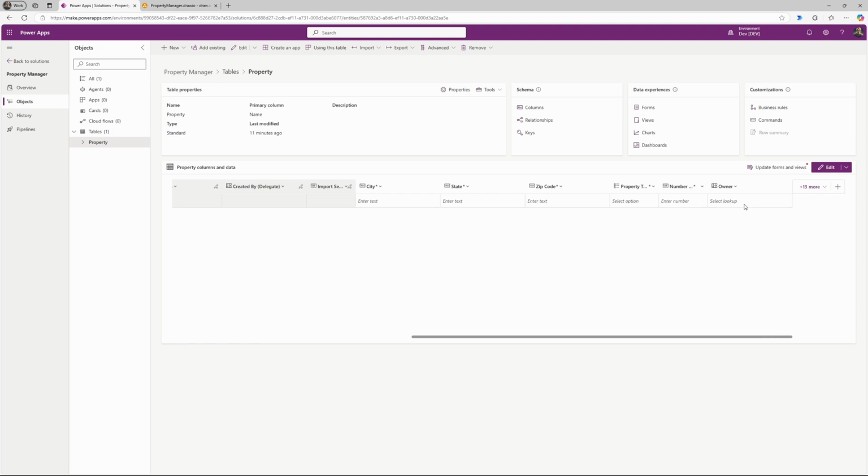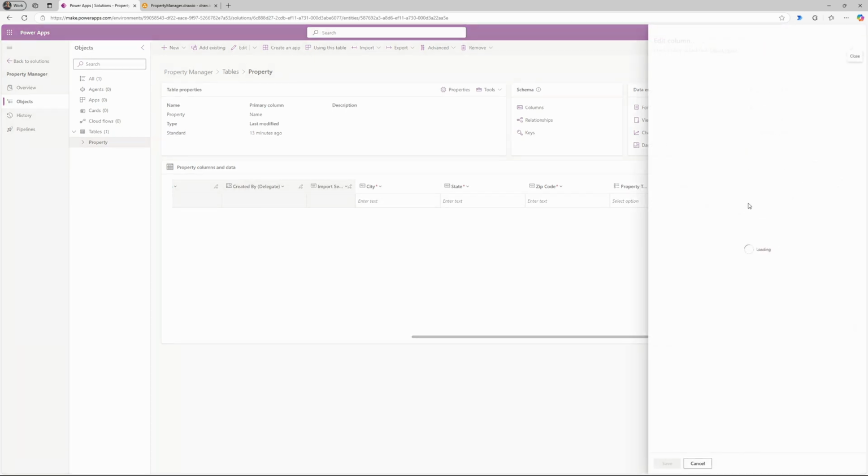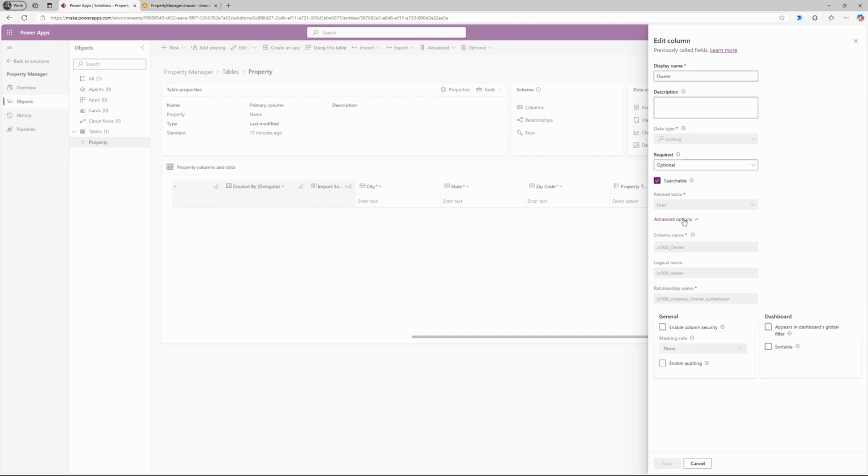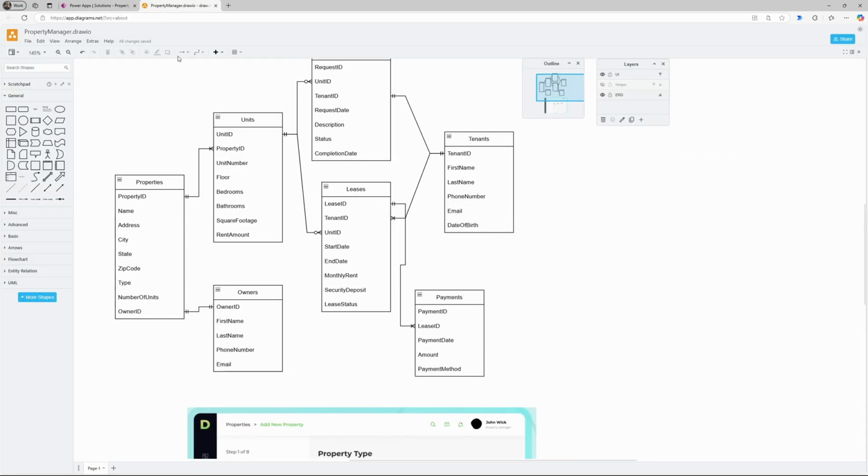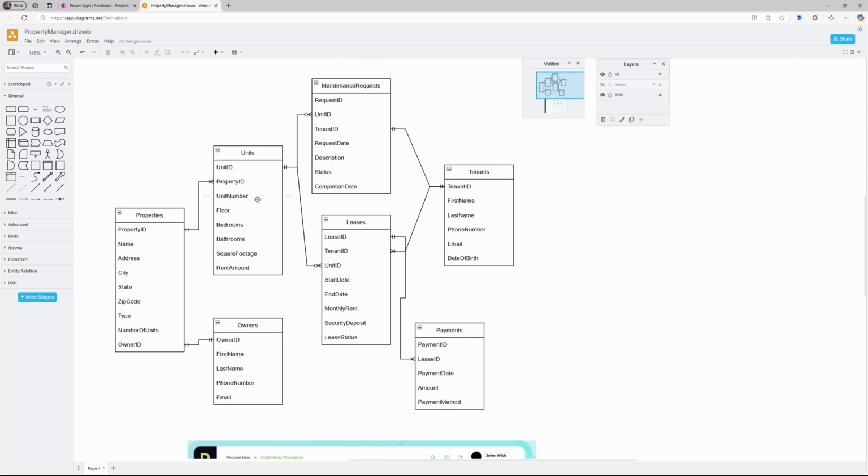All right, and I actually think I forgot to make this one required. Like that. So now we have actually created the first table that's ready. So let's move on to the units table.